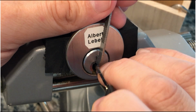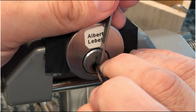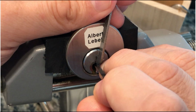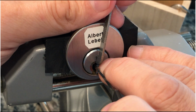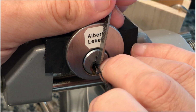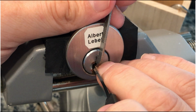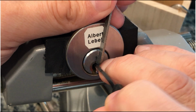Once I hit just the right pin in the right way, we'll have our open. Ooh, so close. What I think is going on here is that there is one pin with a very tiny serration hanging on the lip of the bible, and with enough poking around I finally get that serration into the bible, and then we get our open. It's a lot easier when you're not on camera, and certainly when I'm not narrating.